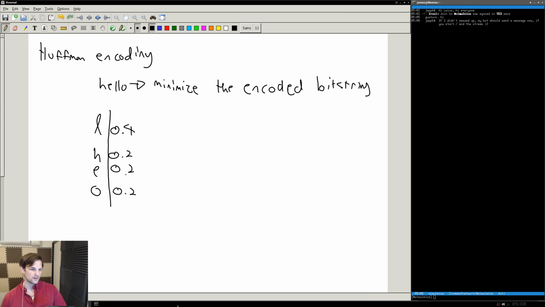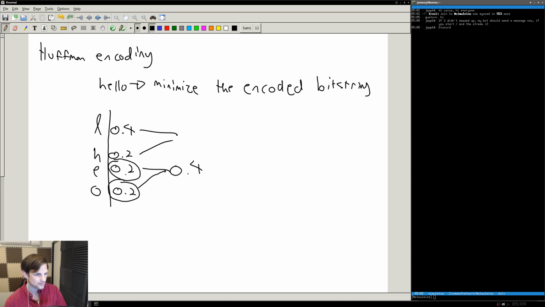Okay. So what do we do with this information? Well, what we do with it is we basically add the two lowest values together to create one larger node. So these add together to 0.4. Now we add the two lowest again, which will be this one plus one of these two.